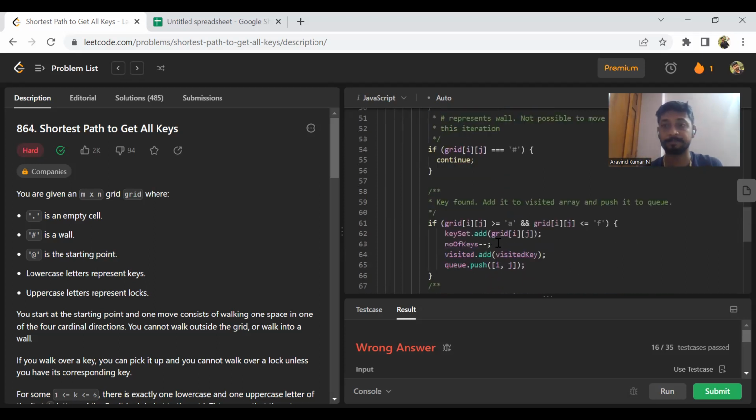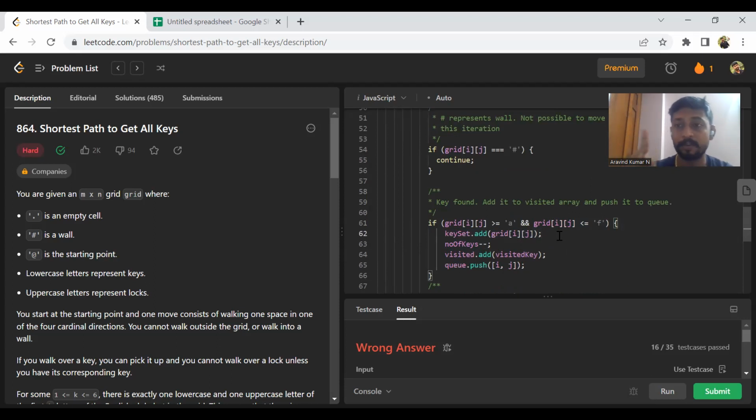Then what is the third step? The third step, it may contain keys or it may contain a lock. If it contains a key, no problem. Just add it to your pocket. What is the pocket representing here? The set data structure. I'm keeping a set data structure here. I add my key to my set. Meanwhile, I'm decrementing the key count, because I want to acquire all the keys. I have two keys and I just want to figure out two keys. If you found one key, just decrement the pointer.